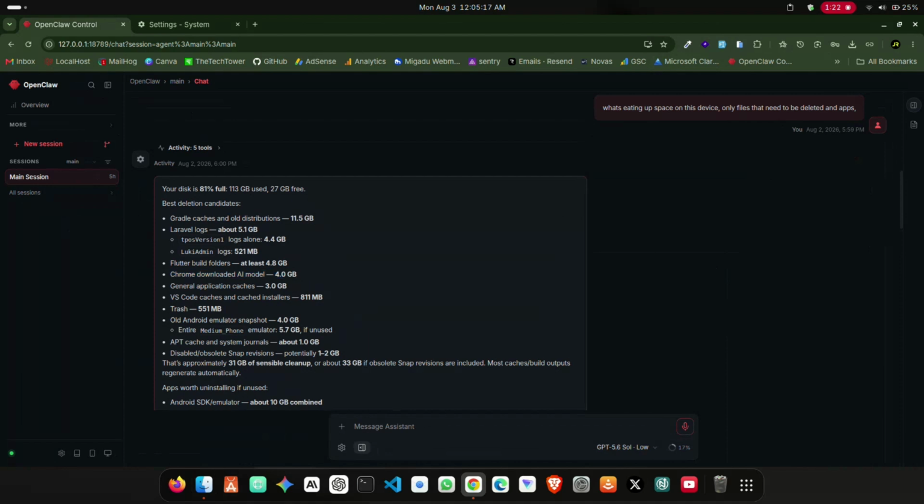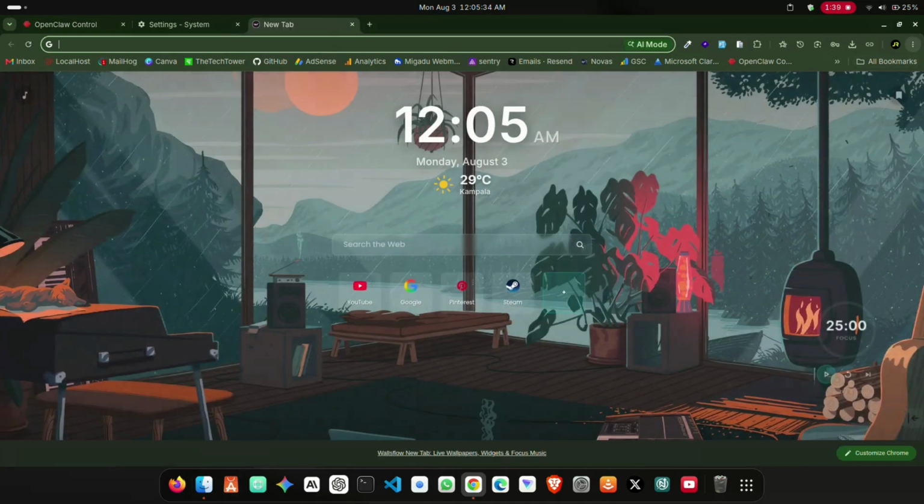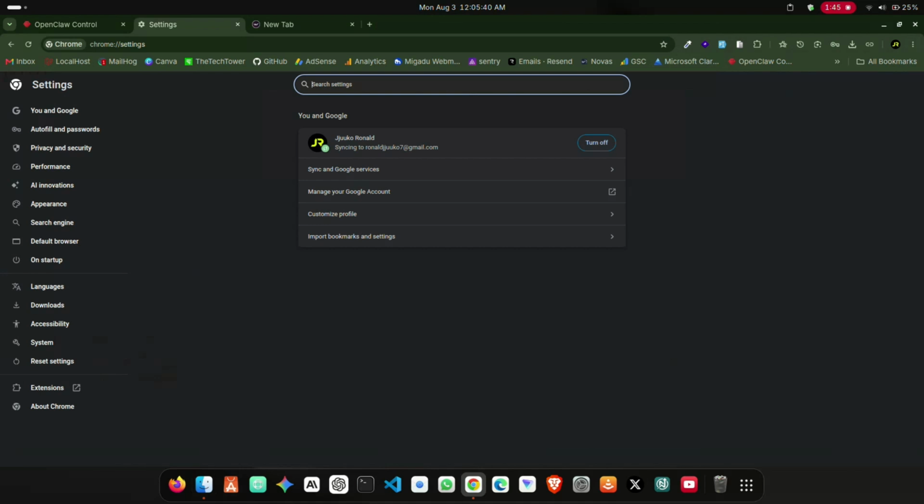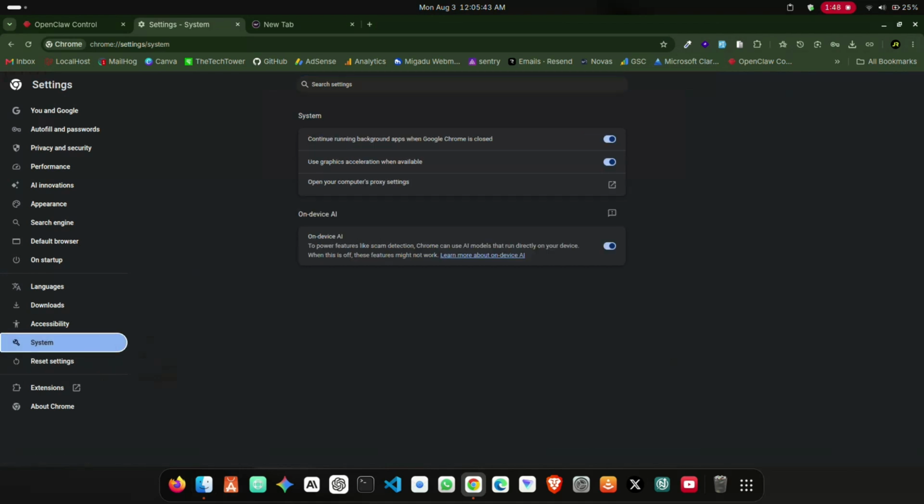So this is how you're going to do it. Probably on your computer, you're also having this 4 GB downloaded, but you don't know and you're probably not using it. So you go to your Chrome and then at the top right, you tap and go to settings. Under settings, you click on system and then you'll find this feature on device AI turned on. So this, when turned on, it takes over 4 GB of storage, having AI features that you don't necessarily use.